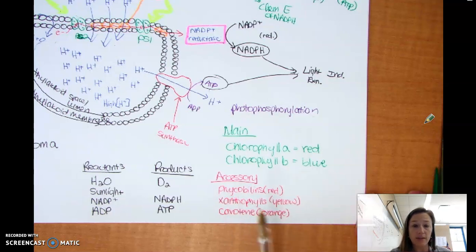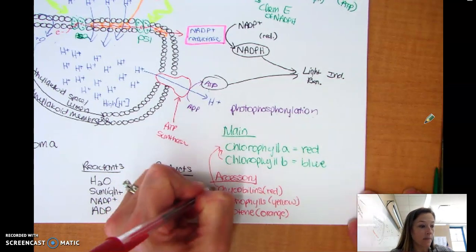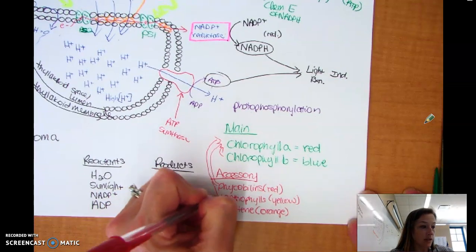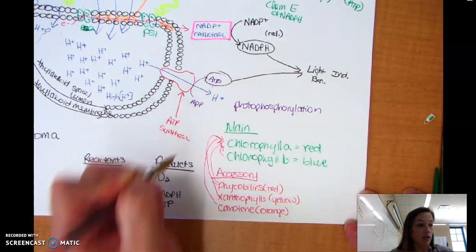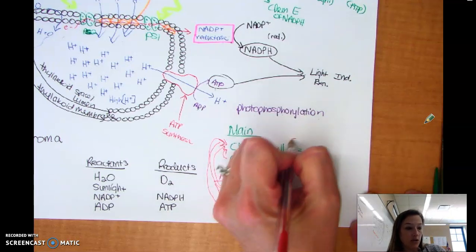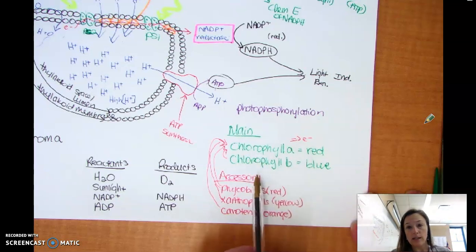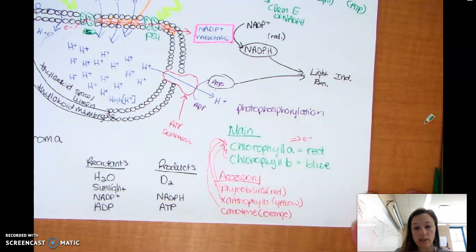They all do the same thing. They all absorb light energy, and they funnel it. Actually, all of them funnel, even chlorophyll B, funnel the energy they absorb to chlorophyll A, and chlorophyll A is the one that gives it to electrons. So chlorophyll A is absorbing, but it's also giving it to electrons, and it's collecting all of the energy that these guys absorb and giving it to electrons.